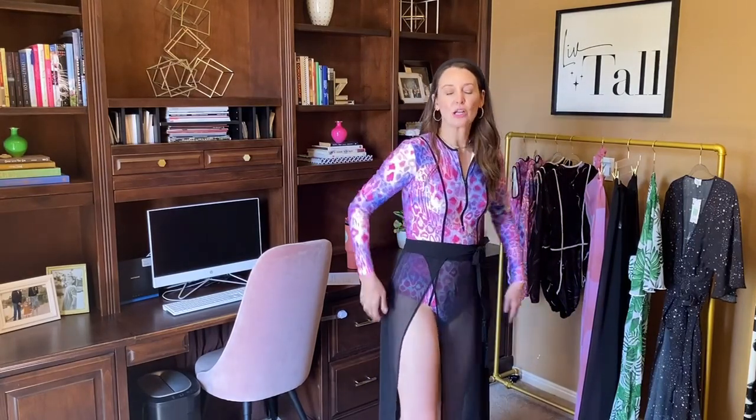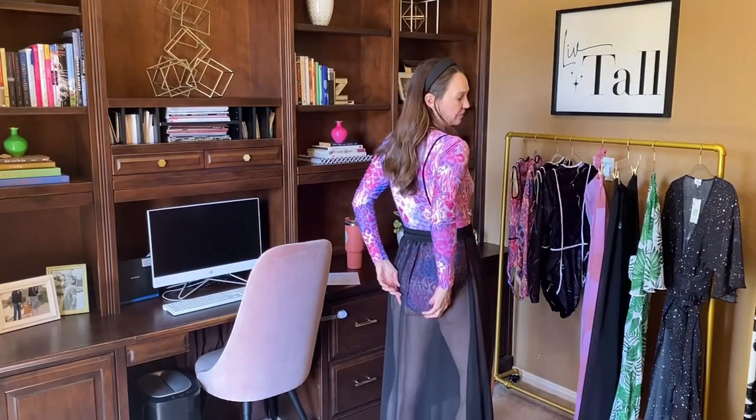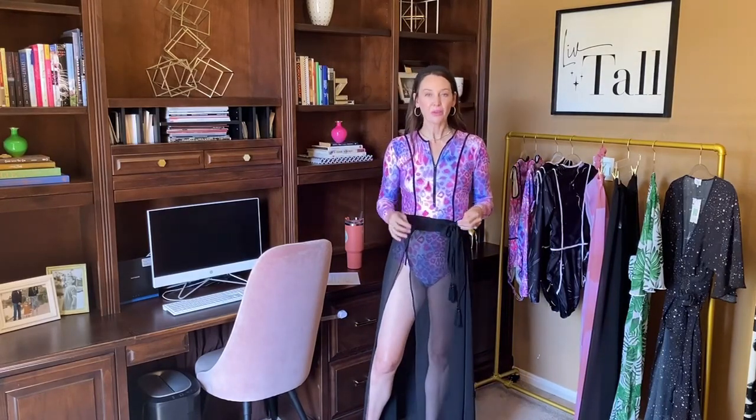I also focused on making sure the style didn't feel frumpy and matronly but also felt like I was covered. The rise is just right in between — it's not a super high rise or super high cut, but it's also not a super cheeky cut. It doesn't cup over your butt like a frumpy lady swimsuit, but it's also not so high and cheeky that two steps in it's going to ride up. We've all had those swimsuits and they're fun, but when I'm on the beach playing I don't want to be worrying about that.